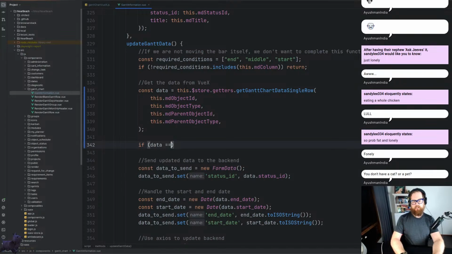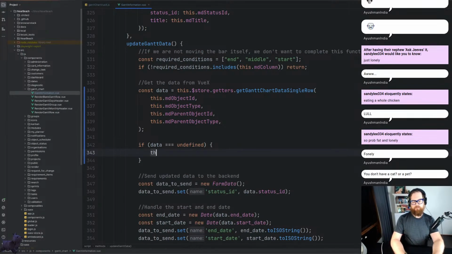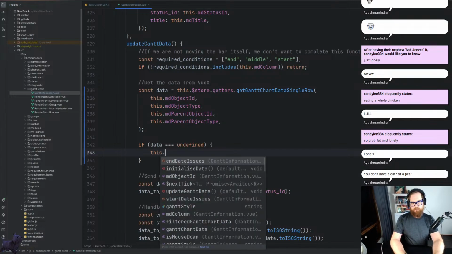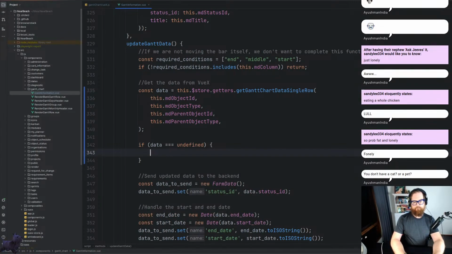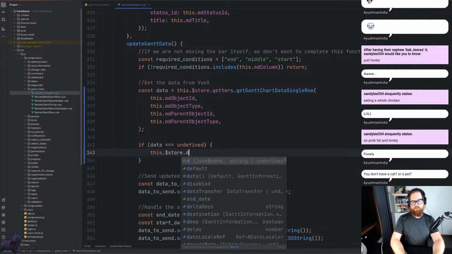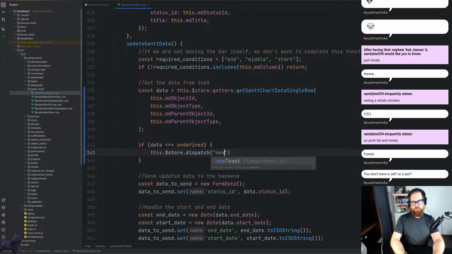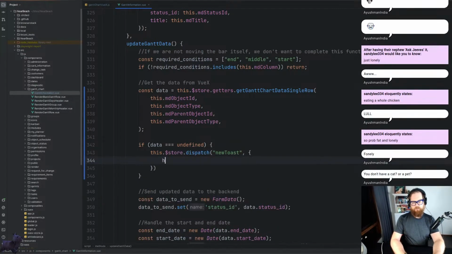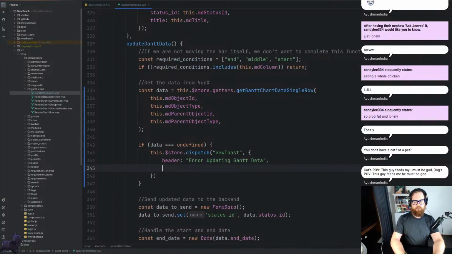If data equals undefined, we're gonna throw an error and return this. $store.dispatch a new toast where the header is 'error updating get data' and the message is 'We have had an issue isolating that particular record.'